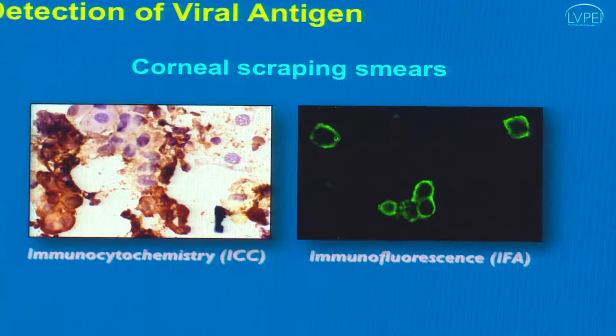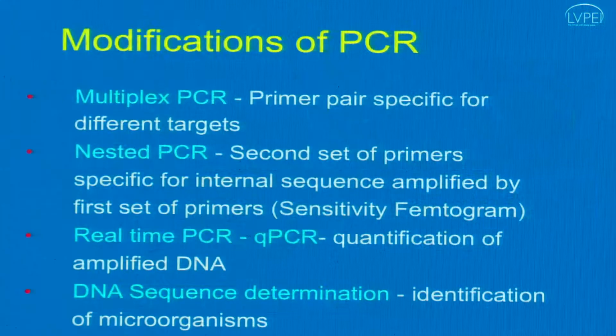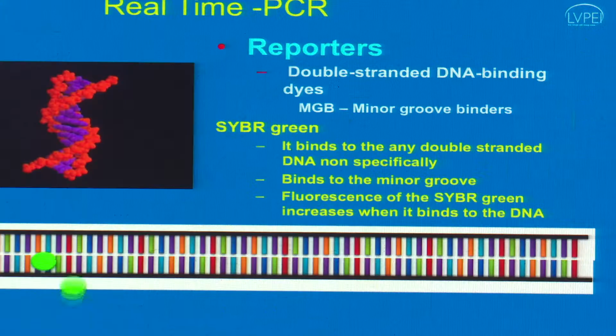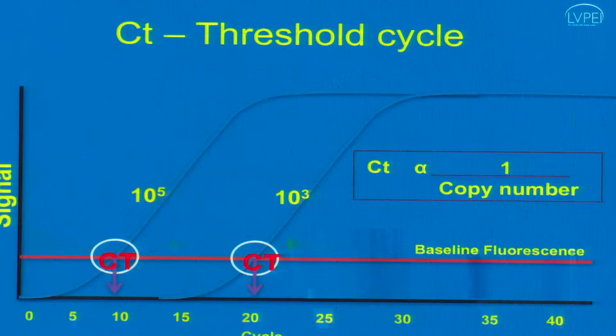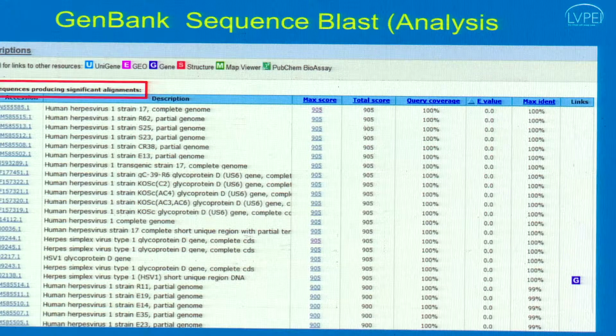When we come to viruses, apart from IFA, which is for direct antigen detection, PCR is very useful, because culture is very, very difficult for viruses, and we don't do that. PCR is what we do. There are many modifications of PCR, including the conventional method as well as real-time PCR, where sensitivity is high, as well as it will give you the load of virus that is present in the sample. And sequencing is now done by several commercial companies. Very easily it can be done. Once the DNA is extracted, you can send that to a company and it can get done.